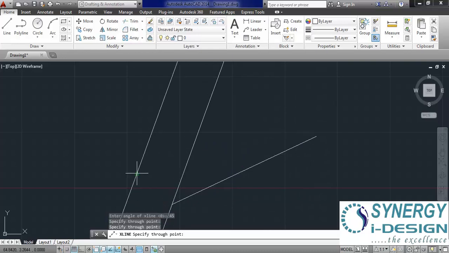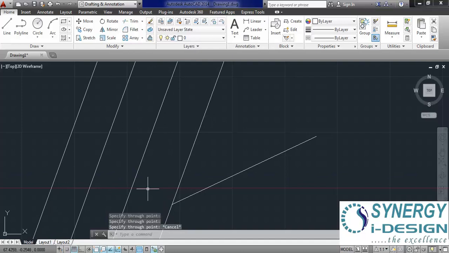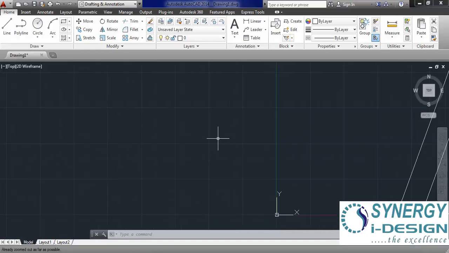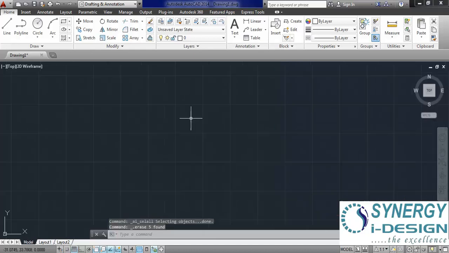The angle between this line and this construction line will be 45. This is the work of the reference sub option. So we can draw these kind of construction lines at some angle with some given reference. To select all, I am pressing Ctrl A and press delete to delete.